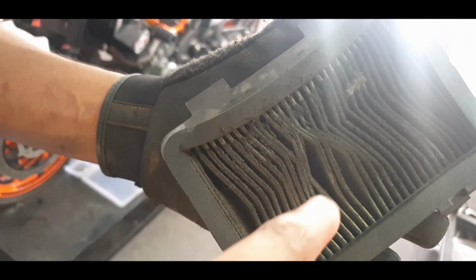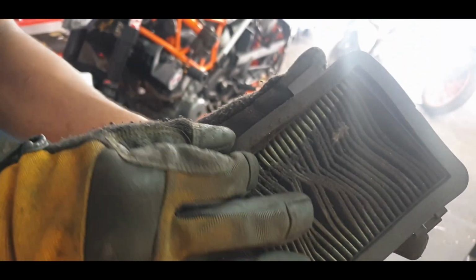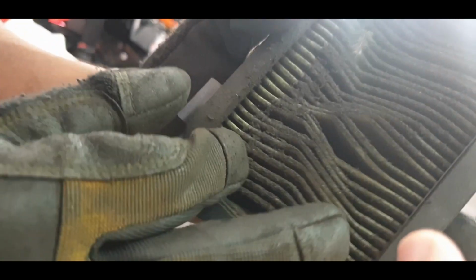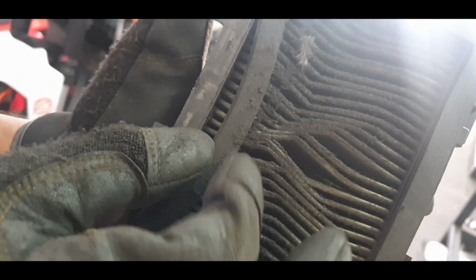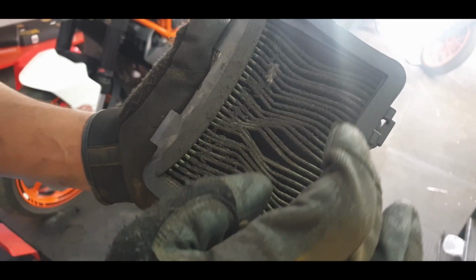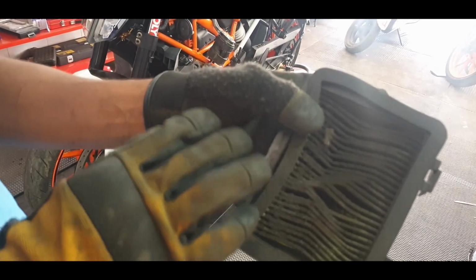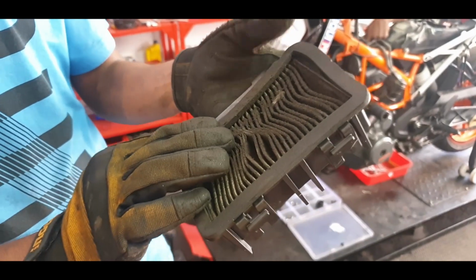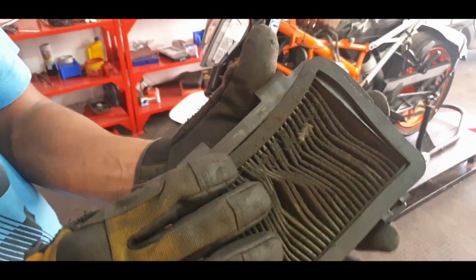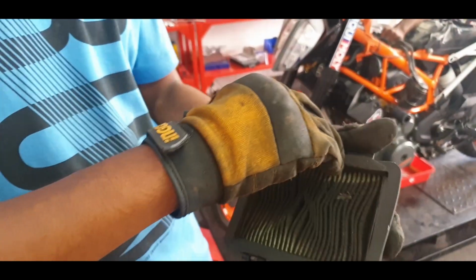So this is the condition of the air filter. He just now showed me. So how was it actually? Actually, it is supposed to be like this. Yes. So if you see the dust here, are you able to see? Yeah. So it was like this. So this is the actual outside packing. It has to be sealed properly, or else the air flow will not be proper. So the air leak will be there. The vacuum will leak from here. The outside air which is not filtered will pass through this way. So I think this is the main reason for my bike not throttling properly.